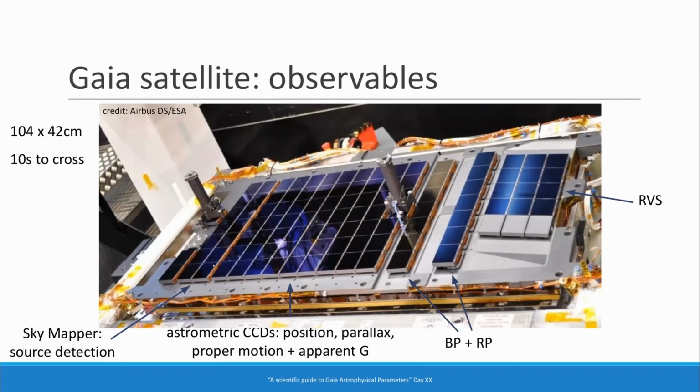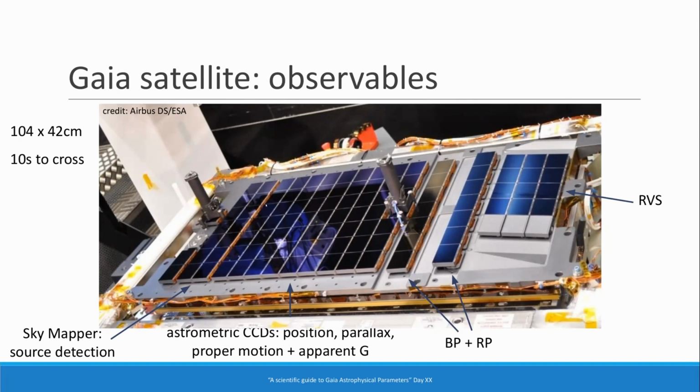So while doing that, it crosses various types of CCDs. So let's just very quickly go over them. So the first 2 columns of CCDs here, these are the sky mappers. And what they essentially do is they do source detection. They detect, okay, here is a source of light, and then the onboard software decides, is that source of light bright enough? Do I want to observe that? And then in the following CCDs, the observational windows get allocated or not. If the source is too faint, then obviously not.